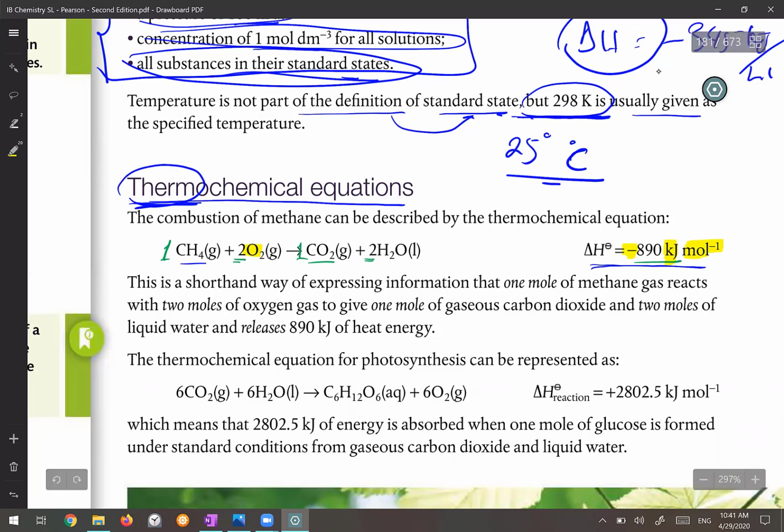Okay, if you have 2 moles of methane and react with 4 moles of oxygen to produce 2 moles of carbon dioxide and 4 moles of water, how much heat is released? Double the amount? 2 times 890, twice as this one. So this one, which is written per mole, means for this stoichiometry of this reaction. If you multiply all of them by 2, instead of having 1 mole of methane, you have 2 moles of methane, the amount of heat energy which is released is twice as that. Okay, clear?